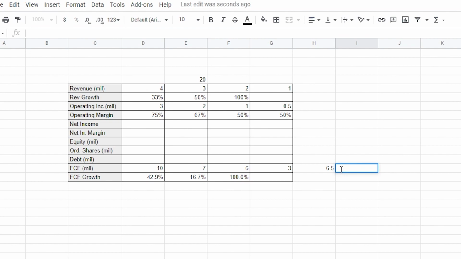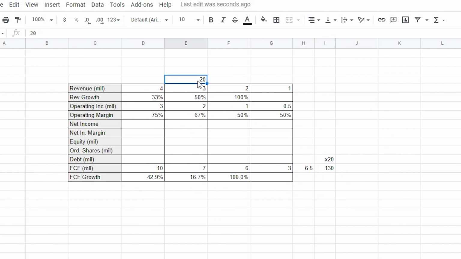So let's actually make this smaller. I like when it's a little more aesthetic, not that small. And this, let's put this number equals this number. Then let's just do times 20. So 130. I just put up here times 20 just so it's visible to everybody. Just want to move it over so it looks nice. So a times 20 multiple on this cash flow would give a market cap of 130.